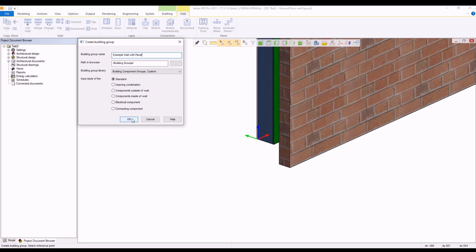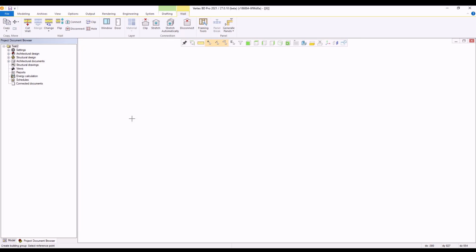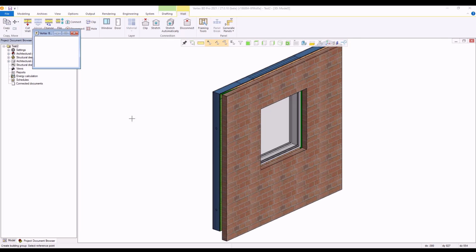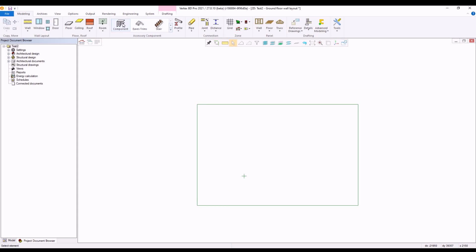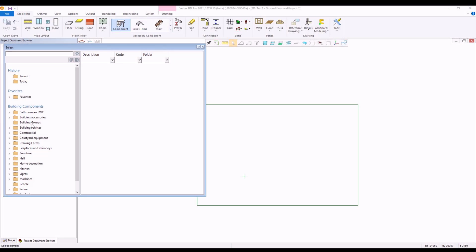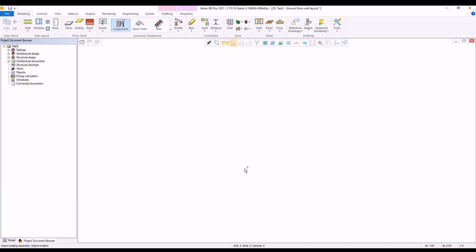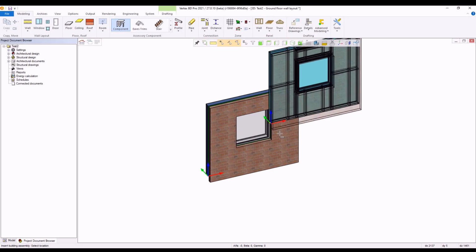Once we've completed these steps, our new building group is available for us to add to our projects from the Components section at the top navigation bar as shown on screen. This helps to speed up projects where we may need to use multiple of the same custom build groups. As you can see, these can be replicated and added to projects now with ease.